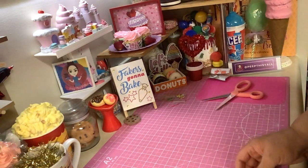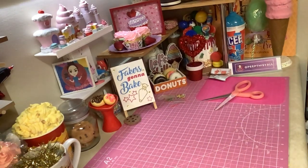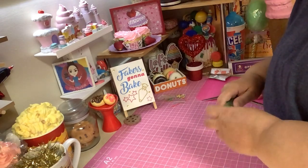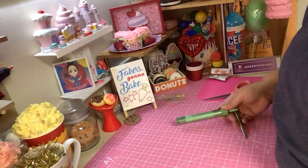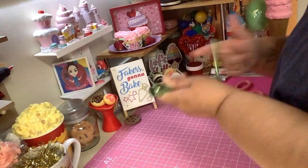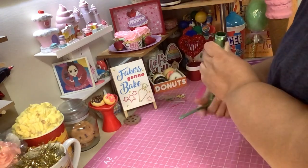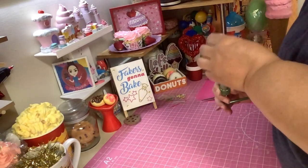Then you have polymer clay. Right? So polymer clay. I'm sure you guys have seen videos of polymer clay. You need an extruder. But with polymer clay, you have to bake it in order for it to set. So I have a little piece of polymer clay right here that I'm going to put in here. Got my polymer clay. And I'm going to just stick some in there.